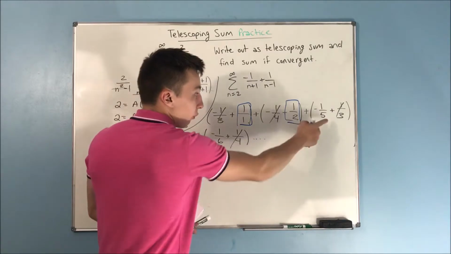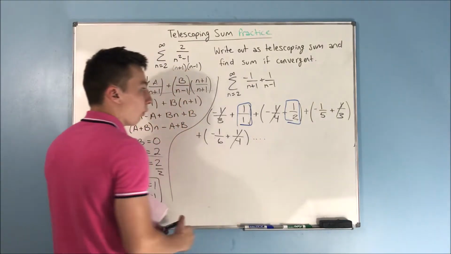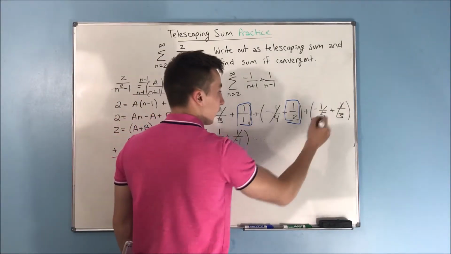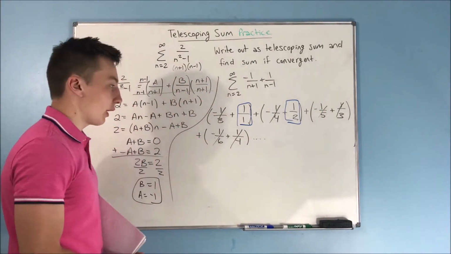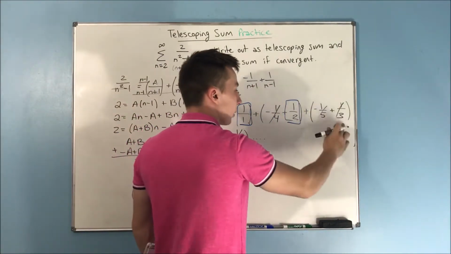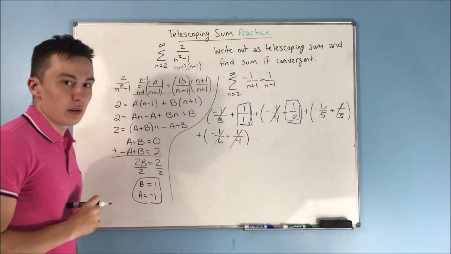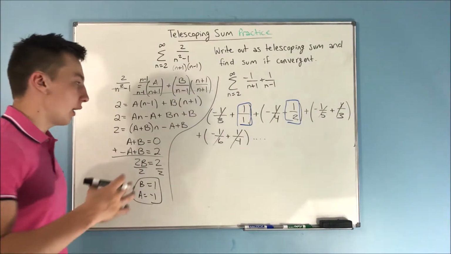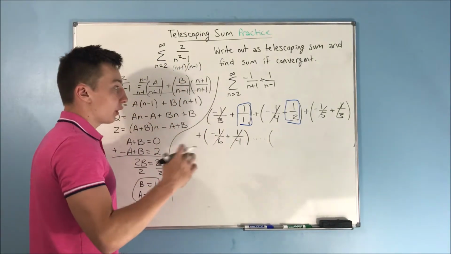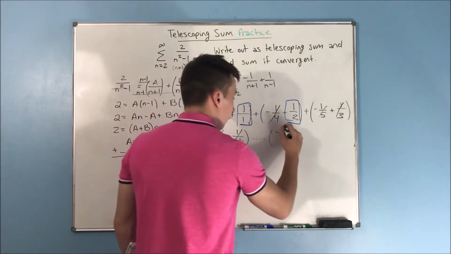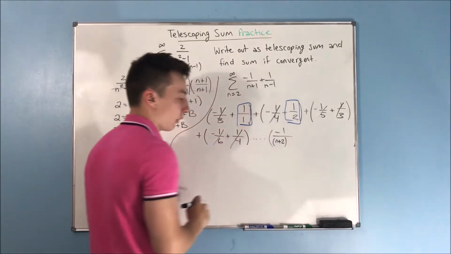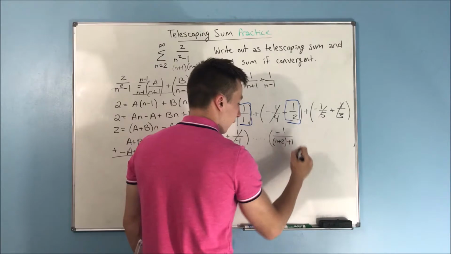Now, this negative 1/5 and this negative 1/6 will get canceled out later on by a positive 1/5 and a positive 1/6. So they'll go away, okay? Now, since we have a negative 1/3 here, and we have to go another 2 terms over to get that positive 1/3, we're going to be a little extra cautious here with our n's, and we will just start off with a negative 1 over n plus 2 in parentheses, okay? And we'll do a plus 1 on the outside.